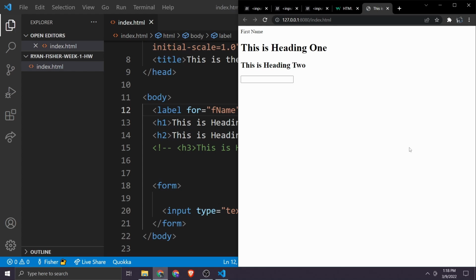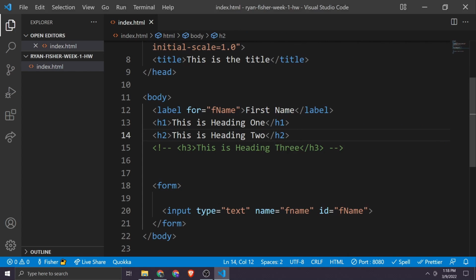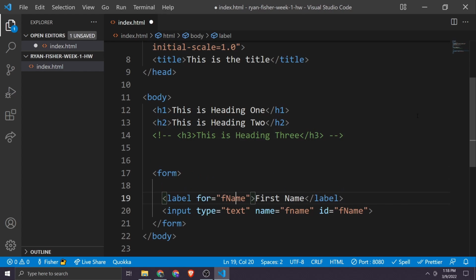Let's click somewhere else. I'm clicking over here now. Again, let's click right here on this label. Boom. You can see that the label selected this input. They are connected, and that's because the for attribute for this label is connected to the ID attribute of this input. Let's put this back where it belongs. I am going to put my cursor on this label anywhere, hold Alt on a PC or Option on a Mac, and just hit the down arrow till I can put it back to where it was.